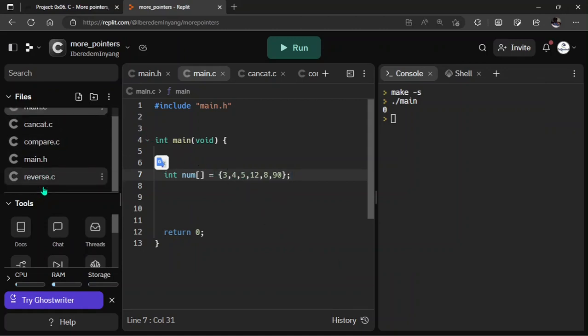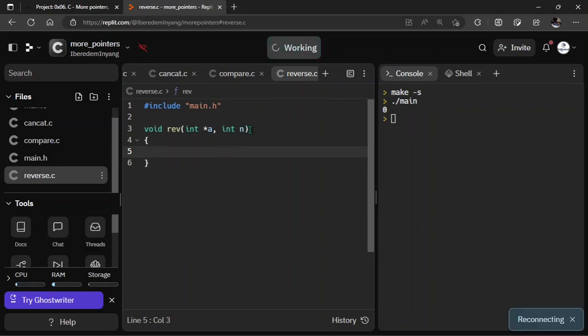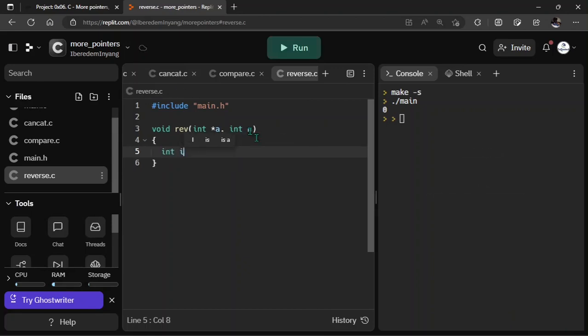Let's go to our reverse here. Now the only thing you need to do is that the number is gonna be given, which is the n. So you're gonna work with that number. The first thing you need to do is to declare a variable called i, or anything you like, maybe like count, or let me just use something as I've been using this i for quite a number of times. So let me use len at start now. So now for, all right, len is equal to n.